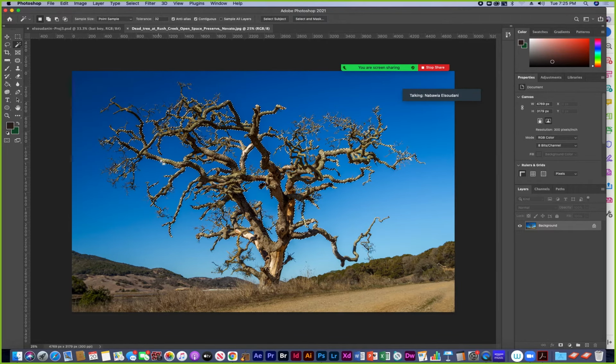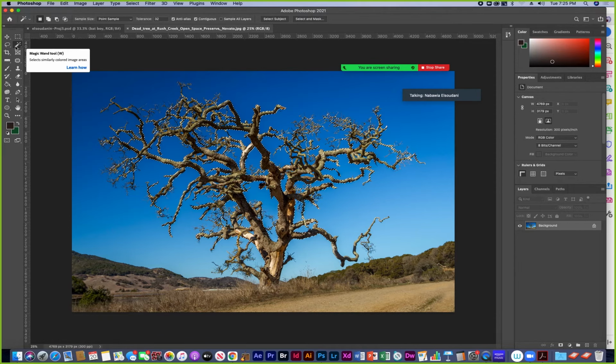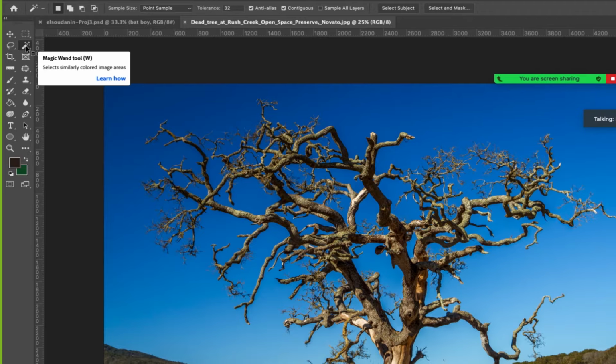There are a lot more different colors in the trees, and with the Magic Wand, the way it works is by selecting pixels that are similar in color and forming your selection based on that, of what you're gonna end up making transparent. So I'm gonna hit Command D to deselect, and I'm gonna show you with the Magic Wand.